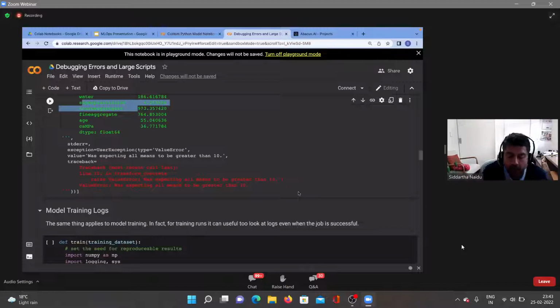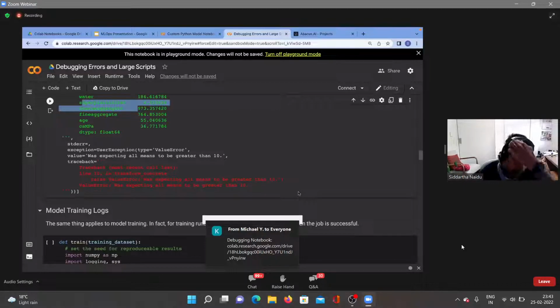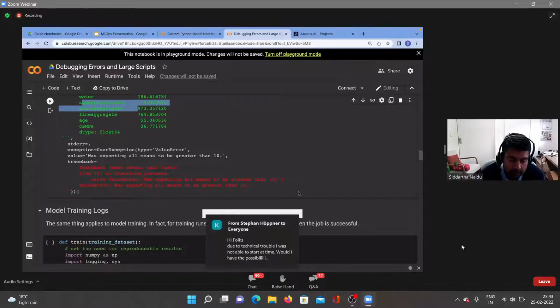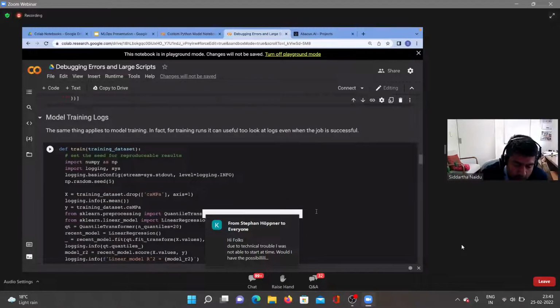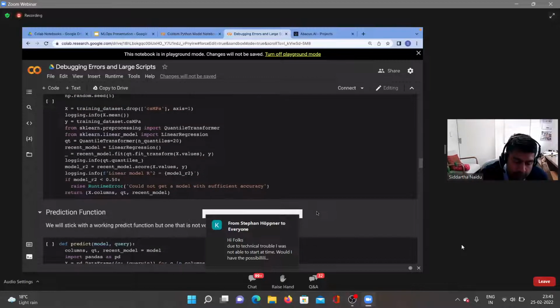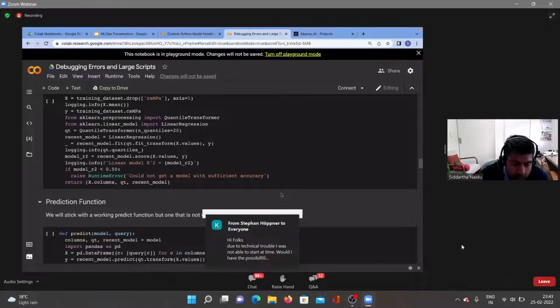So you can look at this error in your notebook, but of course it's also convenient to look at logs in the product itself. So when it goes back to Austin, he can show you some of that in the product too. But this demonstrates what information is captured and how you can inspect what's happening in your code. Similarly, for the training function, we can put in some conditions.